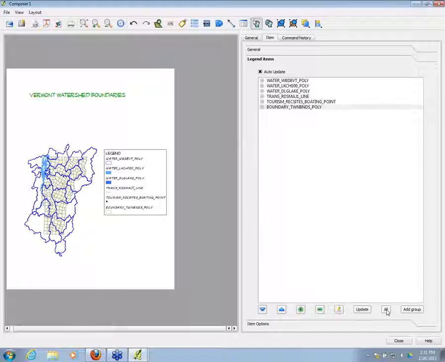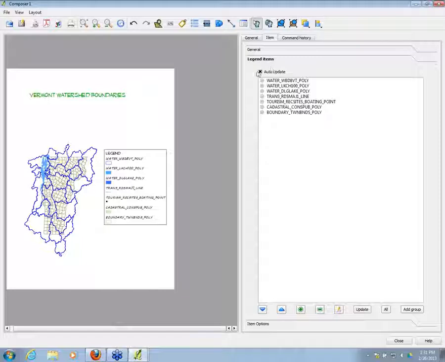No, I'm not sure what that did do. So notice that clicking on all brought back the original layers that were shown and the names of the layers. So you can see all that did was put it back the way it was originally when it all got sucked in, in terms of content, not in terms of fonts, obviously. So basically, if you delete too many things and you just want to bring them all back, you can click on all and it'll bring them all back. I'm not honestly sure what update did. Update did something, but I think I missed it.